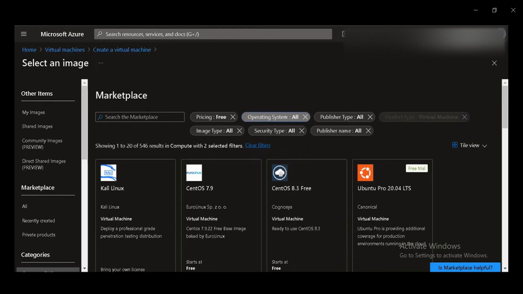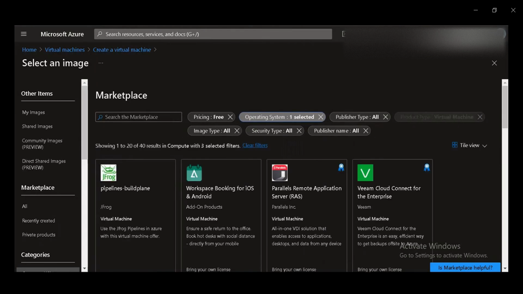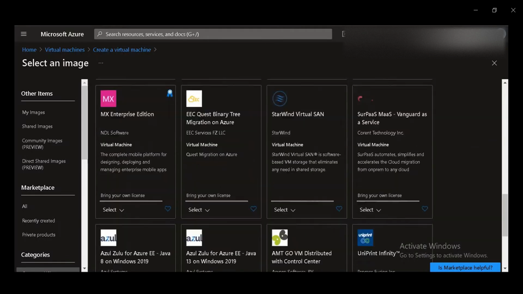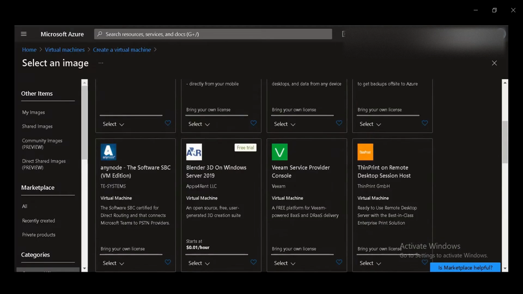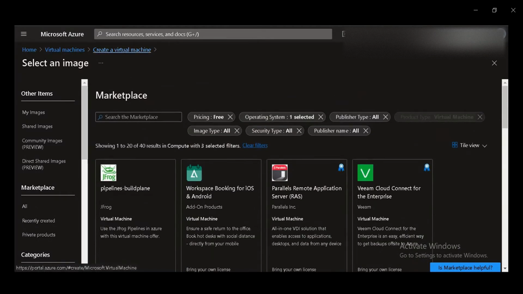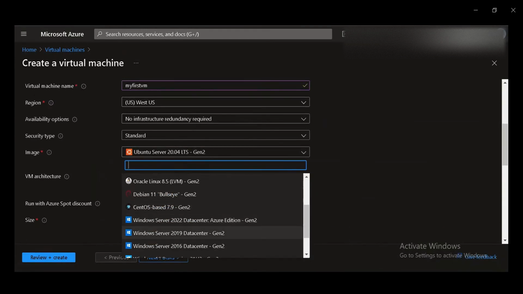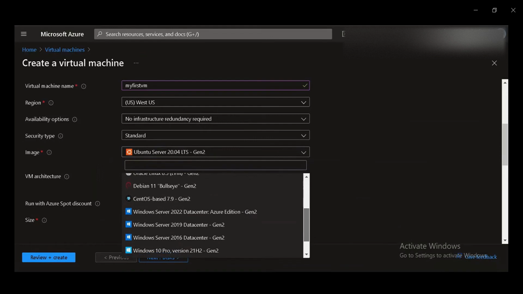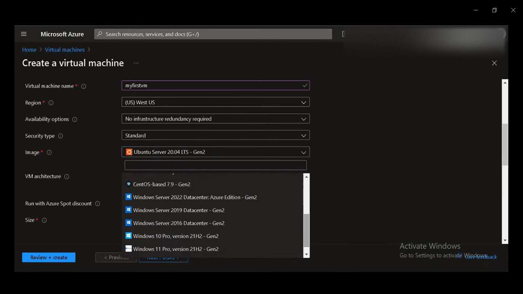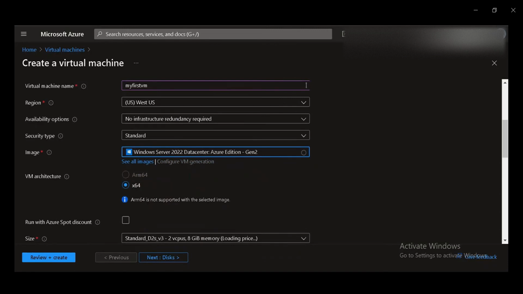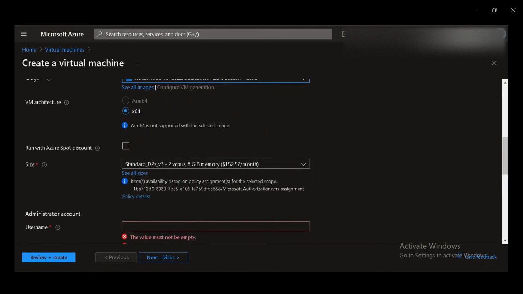So I will just show you some filters that I applied and what is the result that we can see here by scrolling up and down. So we'll go back and choose our Windows Server 2022 data center. As we can see here, we will just scroll down.